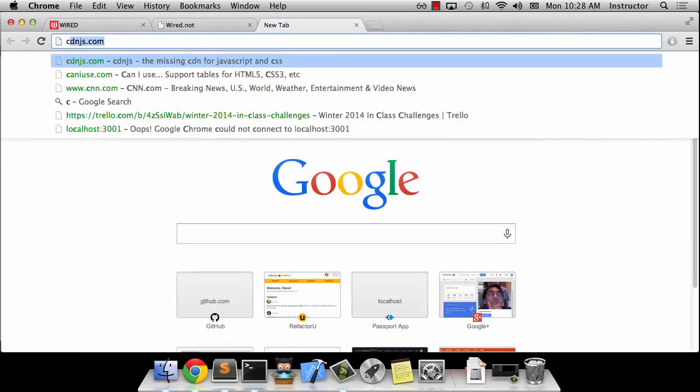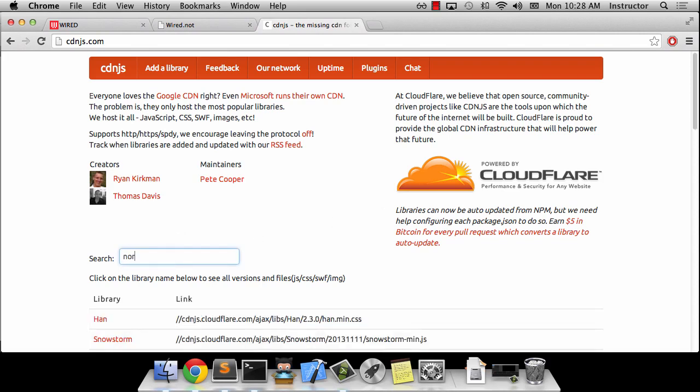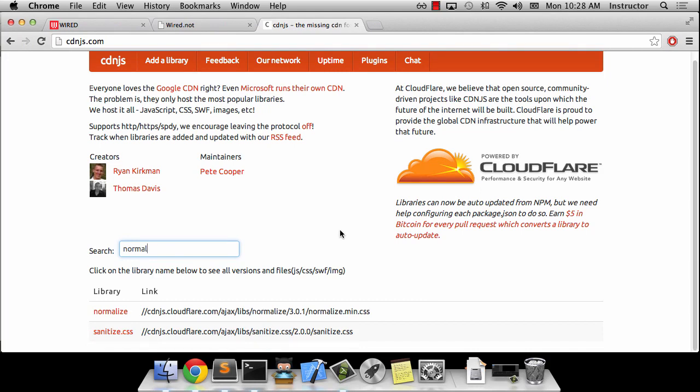So one of the popular ones is cdnjs.com. You're going to find a whole lot of stuff on here. So we're looking for normalize. And here we've got normalize version 3.0.1, normalize.min.css.